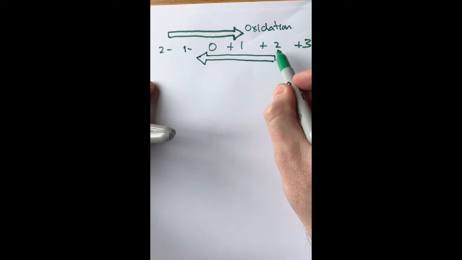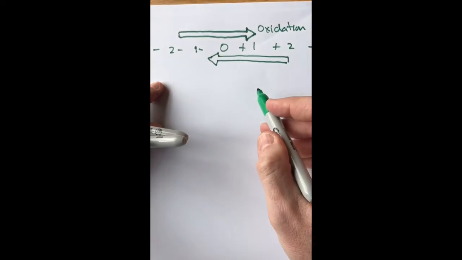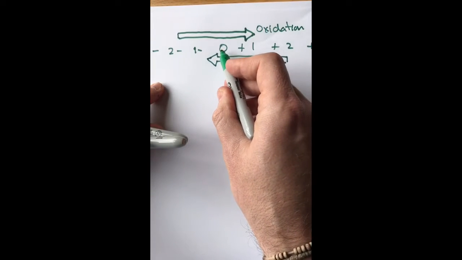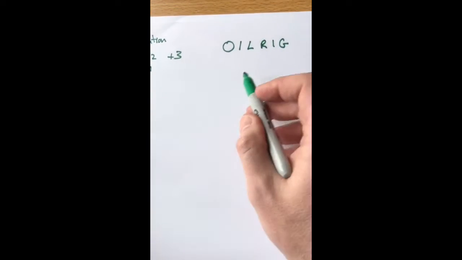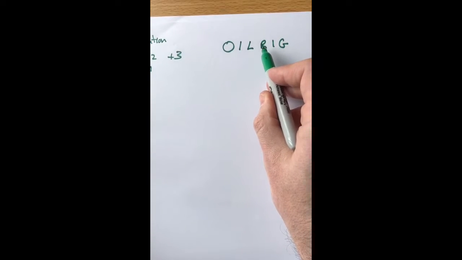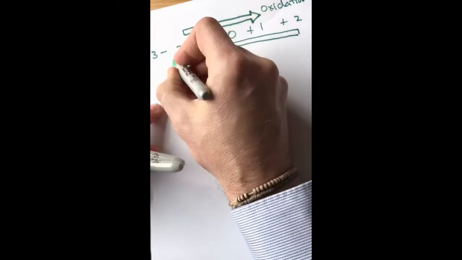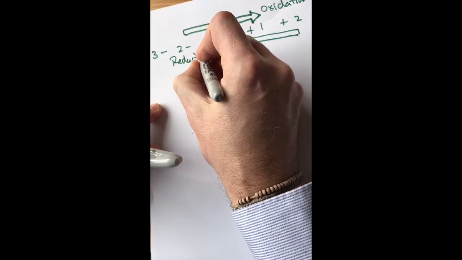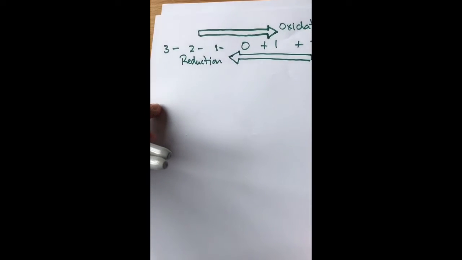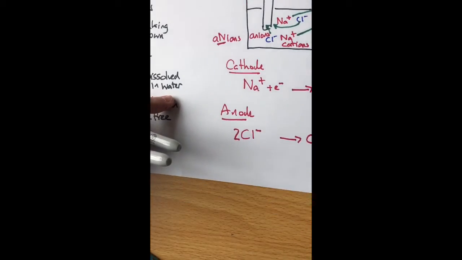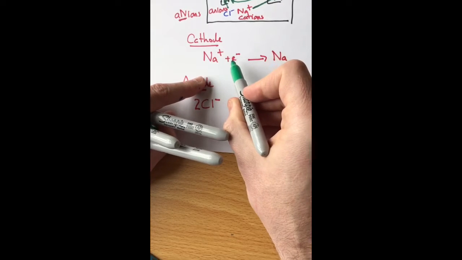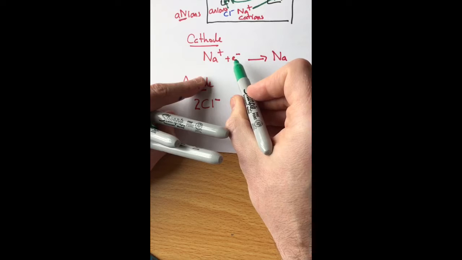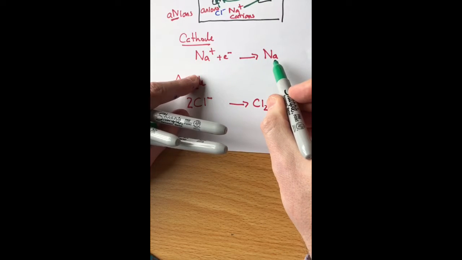If I go the opposite way, so if I start from something being positive and heading towards 0 and then towards negative, what I'm doing here is becoming more negative. Therefore, I am gaining negative charge or gaining electrons. And if I come back to this, gaining is reduction. Reduction is gaining. So the type of reaction taking place here is identified as a reduction reaction. So if I apply this to my little equations from earlier, then what I've got here is a positive ion gaining an electron, therefore forming sodium.